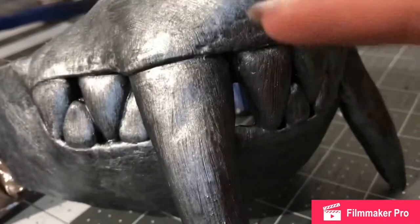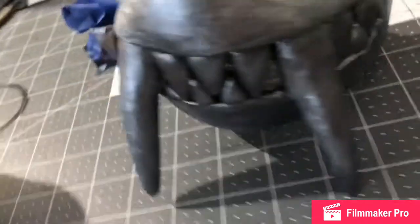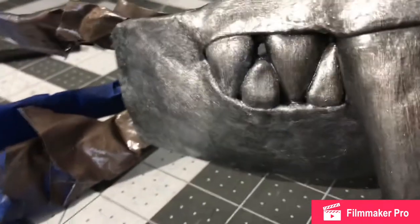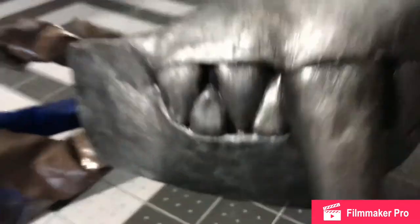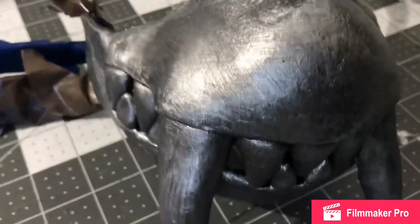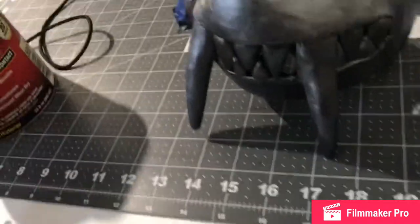The things, I don't mind the lines too much on those, but as far as the areas that would be smooth, I don't want them to have lines in there. So I think we're getting a pretty good metal-y texture. I don't think I'm going to do any more silver except for some highlights, because in the game it's not shiny. It almost looks like stone actually, but I wanted it to be a little shiny for myself.